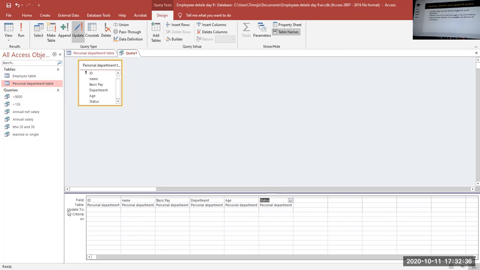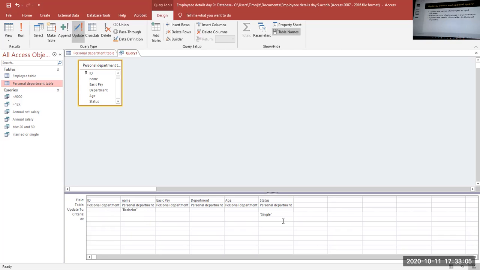Then you are going to find a row here that is written update to. What am I supposed to do? I'm supposed first to specify the criteria, that I'm updating the ones who are single, and they are going to be updated. They are the names that are going to change, so you type the name bachelor there.